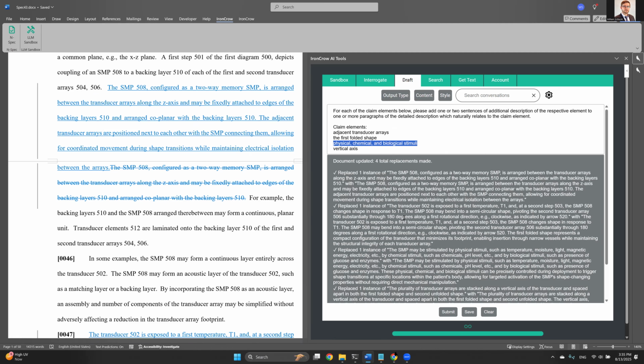So that's what the edit output type does in the drafting tab. And hopefully you guys find that useful. And I think there's additional use cases that I probably haven't even thought of yet for this tool, but I think it's just a nice ability to actually have the AI work in your document the same way that an editor would work in your document.